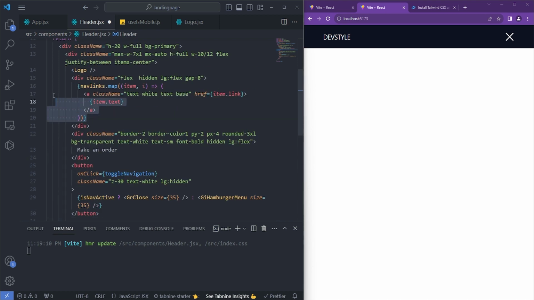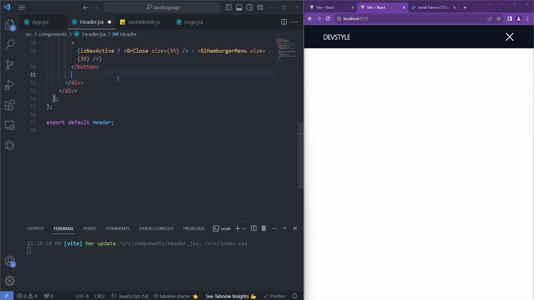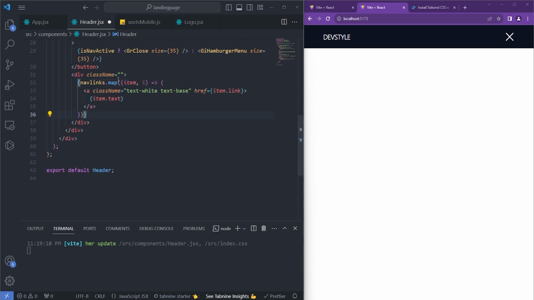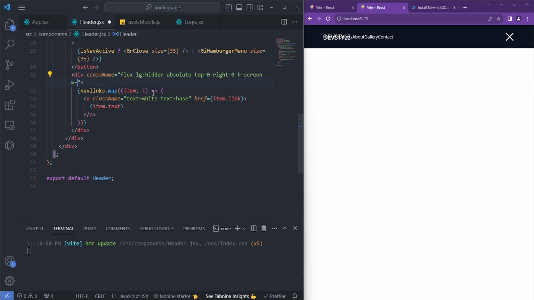Now below that we will have the list. I'm gonna copy this. Let's give it some classes. We'll make it flex. On large screen we should hide it. And the position will be absolute. Top will be 0. Right will be 0. Height will be screen. Width will be 32.